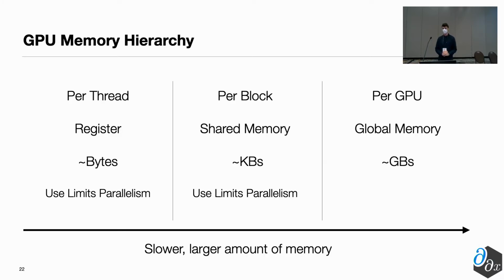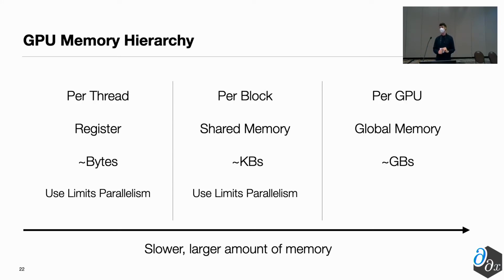The second problem that I mentioned earlier is the complex structure of the GPU memory hierarchy. At a broad overview, there are three types of memory that people tend to care about. The first is registers, and there tends to exist a unique register per thread. There are only on the order of bytes of these across the GPU, and moreover, if you use too many registers, you're not allowed to run as many things in parallel. However, they're also the fastest possible primitive you can use. So whenever you don't use too many of these, you want to put everything in registers.